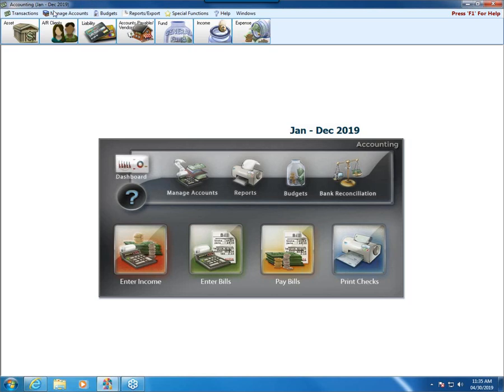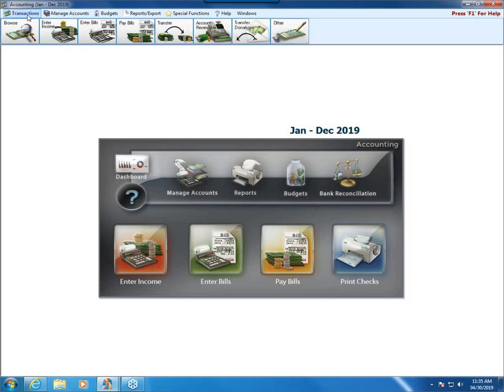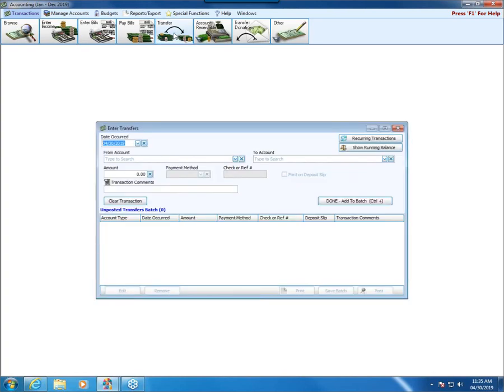And how we deal with that in Church Windows is we go up to Transactions in the upper left, and right here across the top center to this option called Transfer. So we click on that. It opens our Enter Transfers window. And hey, what do you know, it's April 30th. So we're going to say that the church is opening the account today. So that kind of works out nicely.